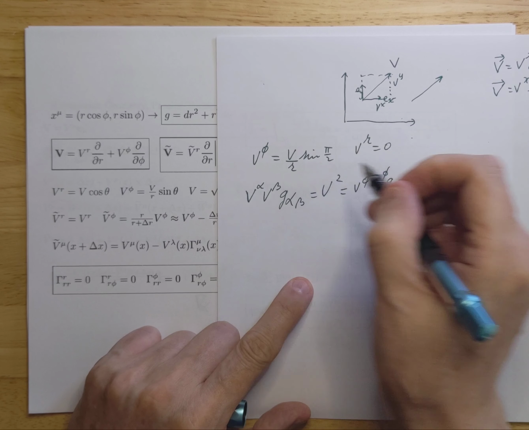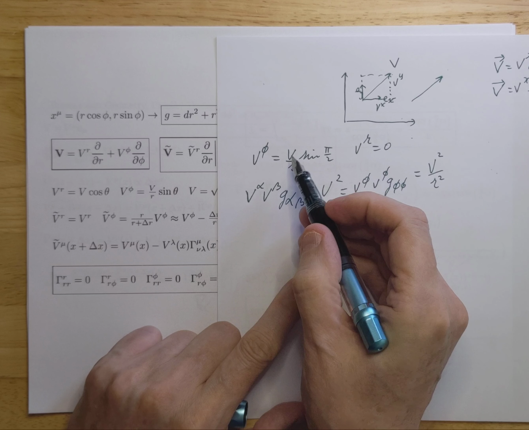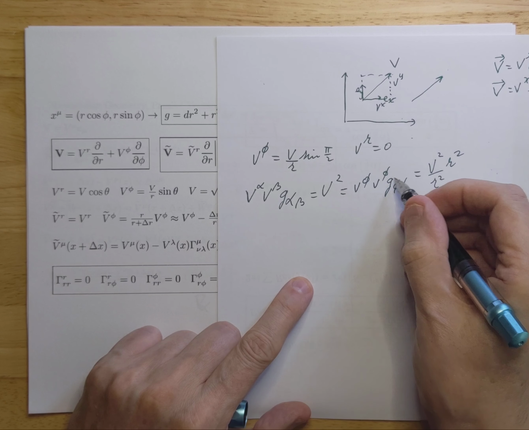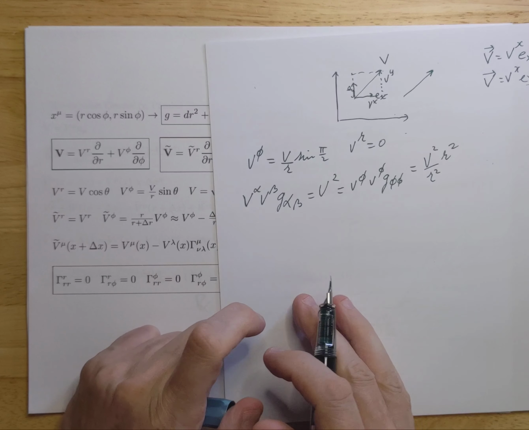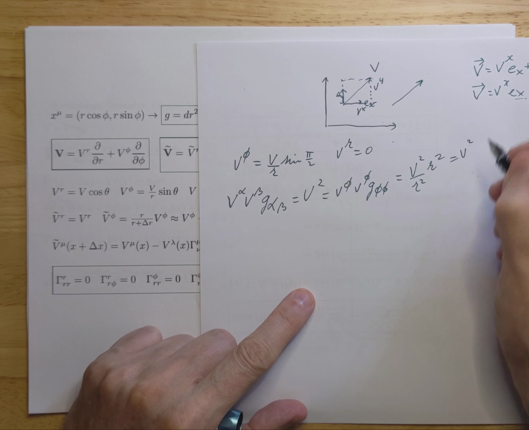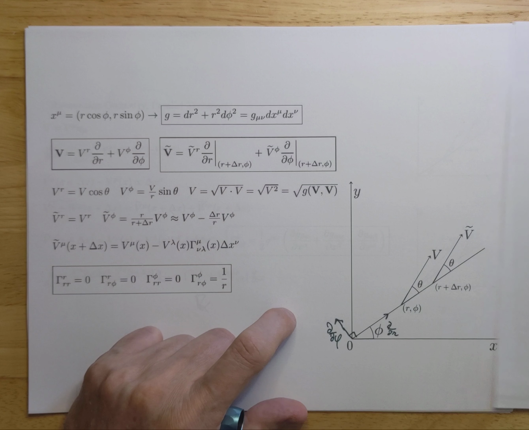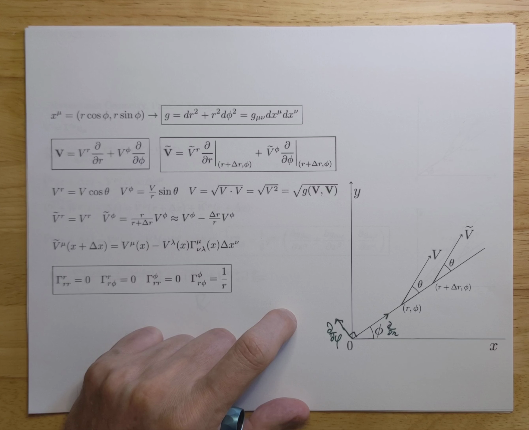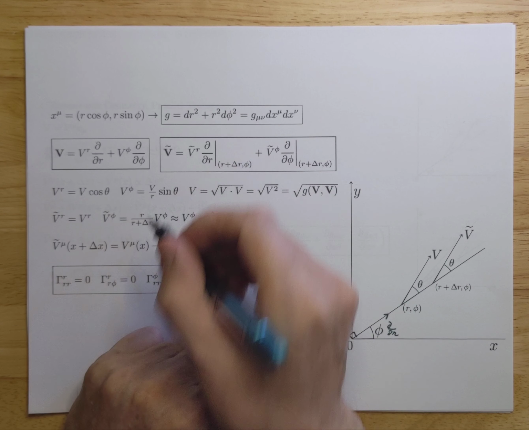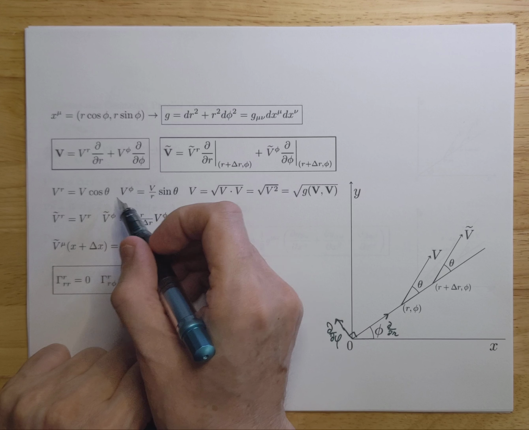So you fill this one out, V squared over r squared. Sine pi over 2 equals 1, right? So you get this times this, that's V squared over r squared, times r squared, g_φφ. That's this term here, g_φφ, r squared, and that gives you exactly V squared, and that's what you need because that's the length of the vector after all. The length of the vector here is indeed V, so this is length squared, V squared. So that's why you need to divide by r. So now we know that this is correct and this is correct.